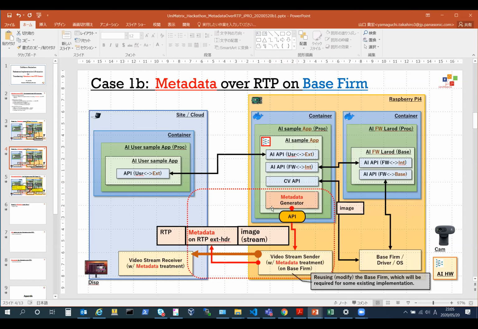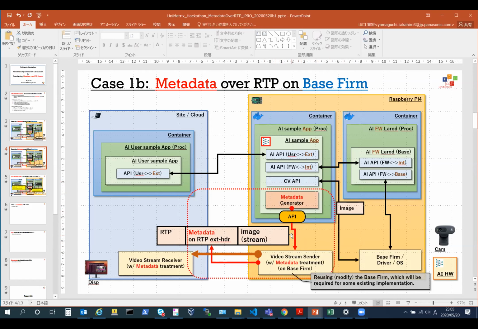Over here is a metadata generator I'm going to develop, and it sends inference metadata into the video stream sender. The video stream sender is on the base firmware.